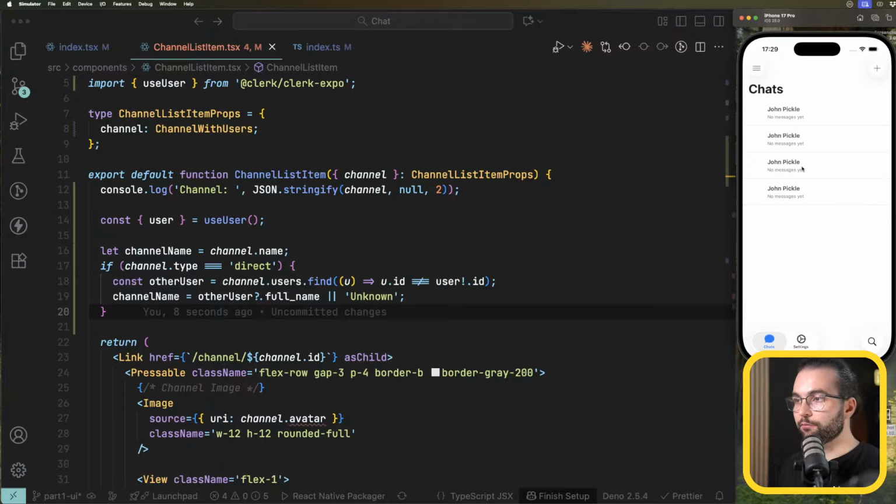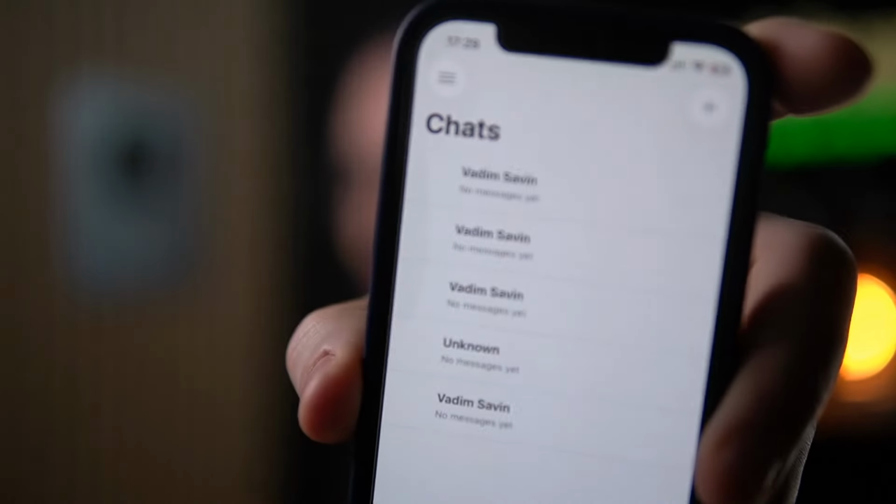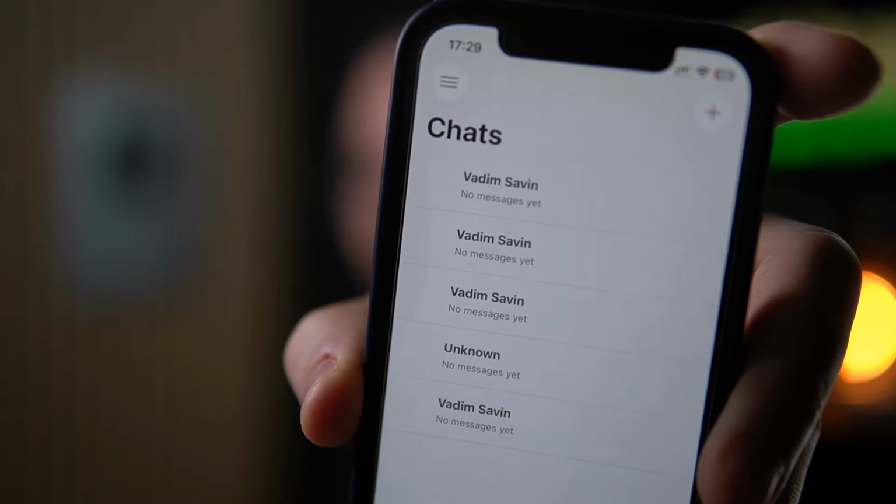And for him, I think it's on my physical device. If I'm going to go and reload my application on the physical device, I see my name from the simulator, Vadim Savin, and one of them is unknown.